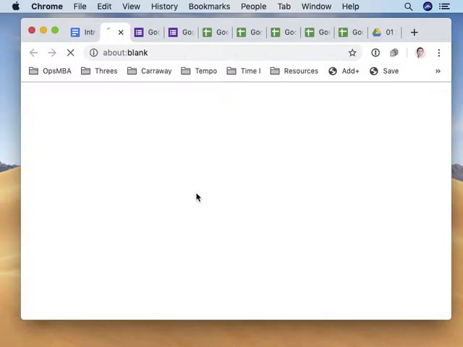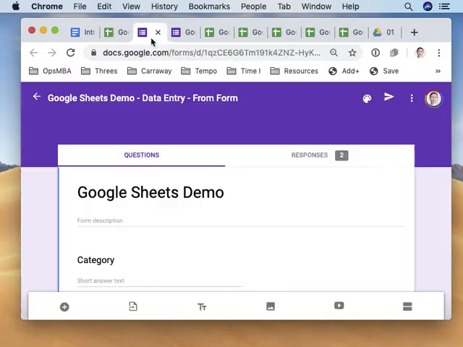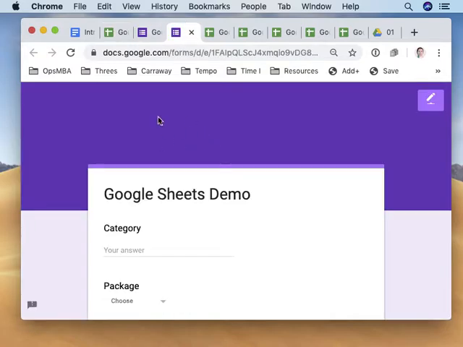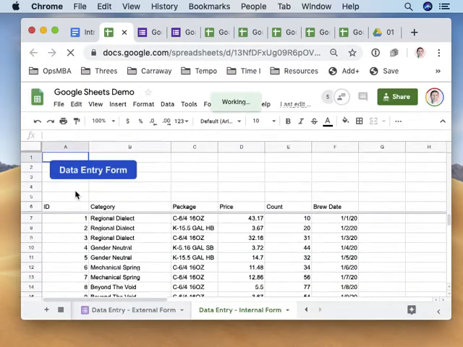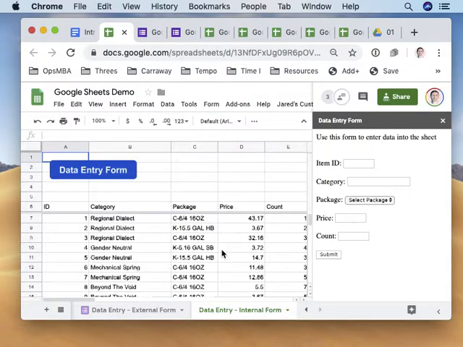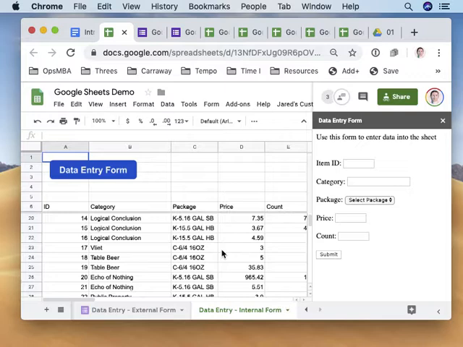Another fun way is an internal form. So you can certainly have external forms. You send people this link, they go to the link and fill it out. And you can design these things with headers and colors and stuff like that. Another fun way is that you can actually have internal forms and sheets, and this does take some coding and can be a little bit harder. But it can be a really nice way for people internally to have a form that then just populates this sheet. So a really fun way to do that.